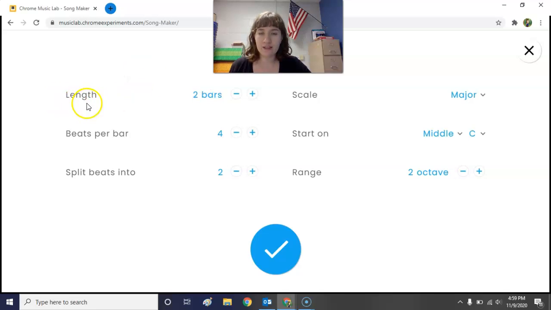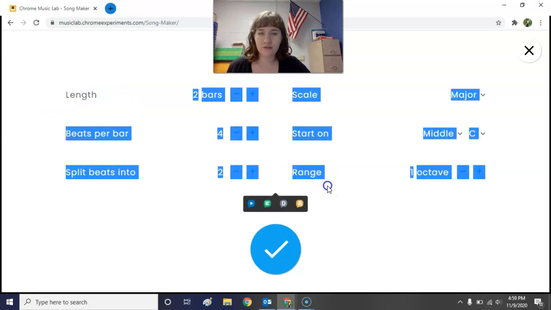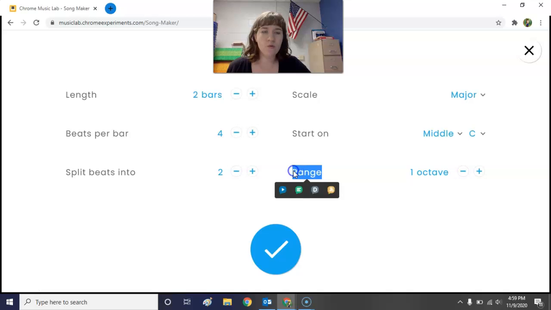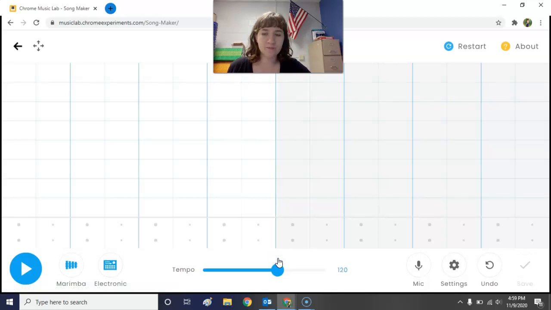Alright, so change the length to 2 bars. Then we're going to go down here to the last one, range, and change it to 1 octave. So have the length 2 bars, and then the range be 1 octave. When you got those 2 settings changed, go ahead and click the check mark, and then you're ready to go.